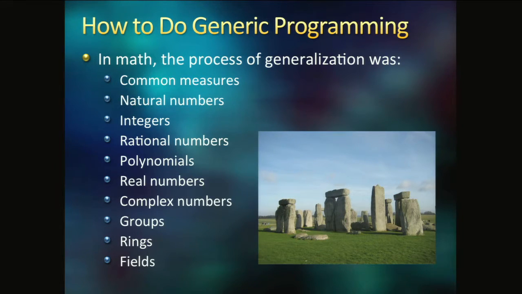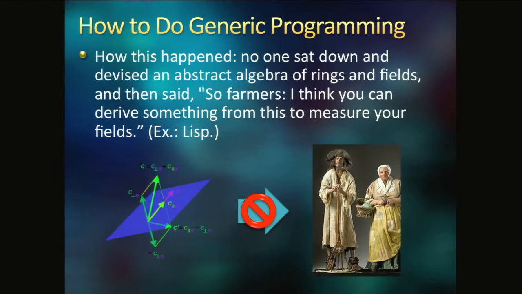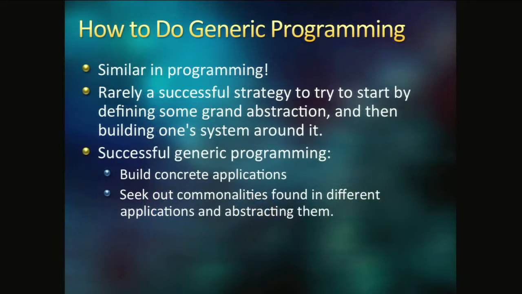The process of generalization is interesting. My belief, it's not a good idea to start out with a broad generalization and then try to generate your system from that. This is not the way mathematics developed the generalizations that it deals with. It started out with very concrete problems. Where is the corner of your field? How do we put up these stones to capture the sunrise on a particular day? And then gradually went through these increasing levels of abstraction. What didn't happen, sometimes people try to write software. It's as if mathematicians devised abstract algebra and then came to some peasant farmers and said, Look, I think you can find a way to apply this to measure your fields. That's not what happened in mathematics.